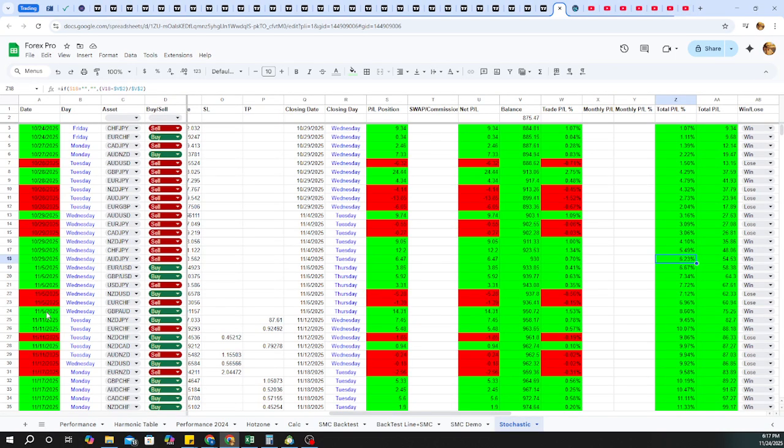Now the second batch, starting from this one on the 5th of November until the 5th of November, was closed the second day. Let's see. Wait a minute. Okay, there was a batch that was closed on the 29th. This is the end of the batch. Let's see. This was 2%.